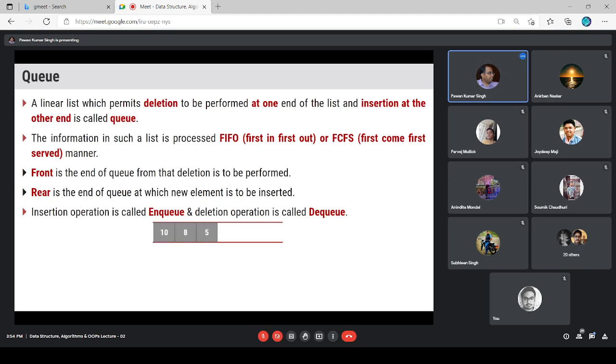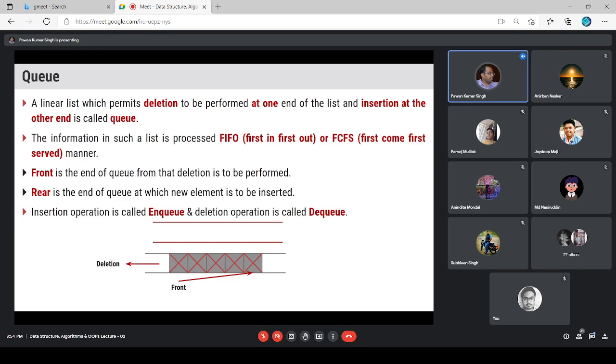See, first there is an element 10, then the insertion is done from the end, and this is how the deletion is made from the front and insertion is made on the rear.